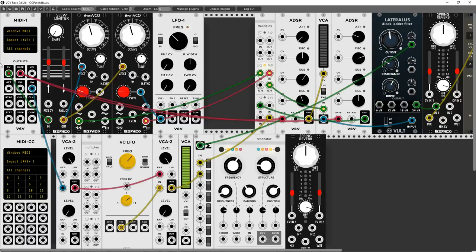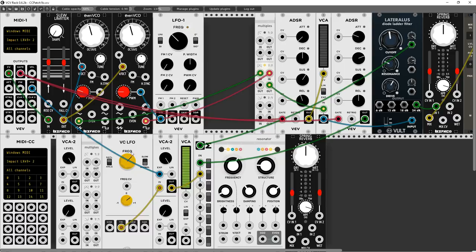Okay, so let's look at how I've set up the mod wheel. I have the mod wheel coming to a VCA so that I can turn down how much I want to add. I can adjust how much of that mod wheel I want to feed into this VCA, which looks like it's actually really redundant. So let's just put it there because that's where I need it. Then I have the triangle wave from this LFO coming in, and the output I am now combining with the output of this ADSR plus the LFO. Those guys are being combined and sent to the filter.